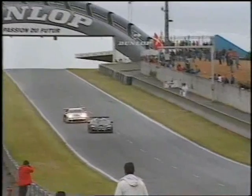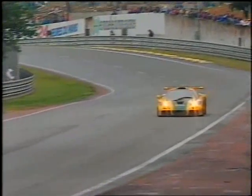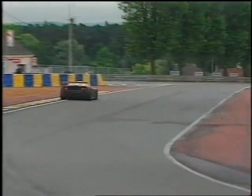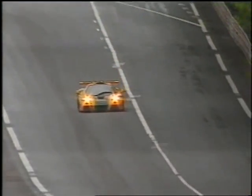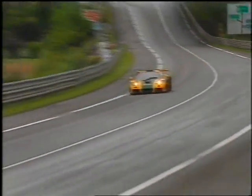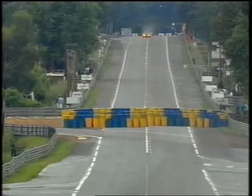JJ, we have been marvelling and wondering at your performance over the last couple of stints. Why, how, over to you. Just the McLaren car is very good. Nothing else to say, really. I mean, the engine has been working well and the car is well balanced, you know. We changed the setups a little bit when it started to rain yesterday, and we have been staying the same all the time, but the car is performing very, very well. And yourself? Well, myself, I feel okay at the moment. I had a little nap, you know, before this stint, so I'm feeling okay.